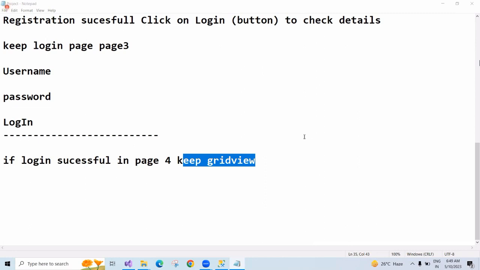Kumar, clear, sir. Okay, we'll see the output then. Chandrabhushan, what do we have to do with grid view? See what grid view is doing. Simply it will display the data, right? We don't need to do anything.